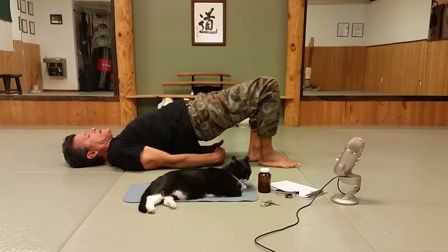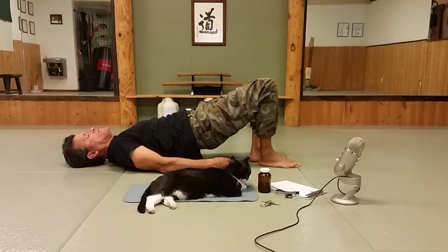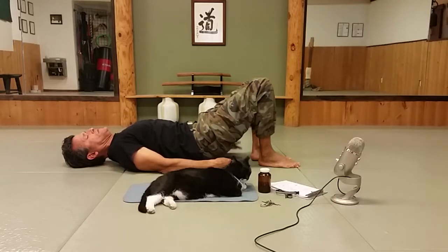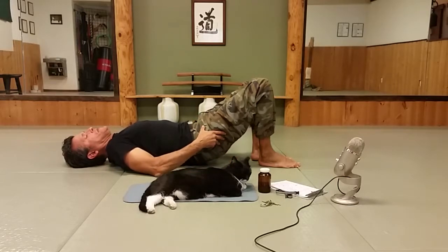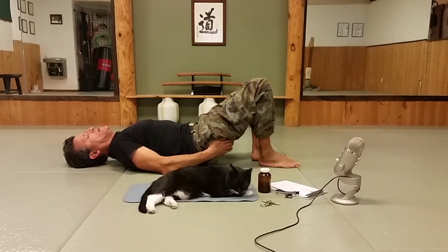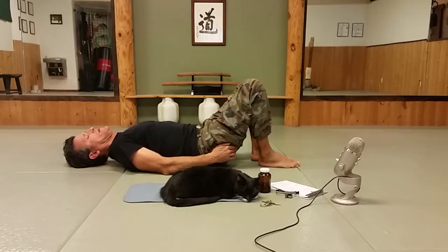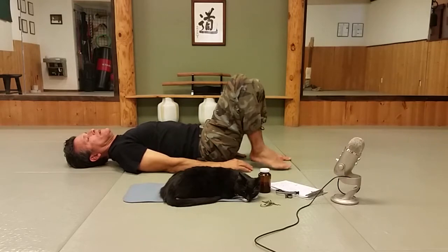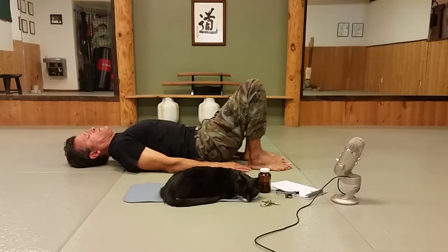We'll come back down. So we're coming back down just as methodically. One vertebra, the top vertebra, those are easiest. And then it gets harder the lower we go. So when it gets down into the lumbar region, you have to imagine your hips are pulling upward to slow down this progress. All right, and then at the very bottom, okay, great. So we're gonna go up just as methodically. I don't need to explain it anymore. Draw this down. Tip up.